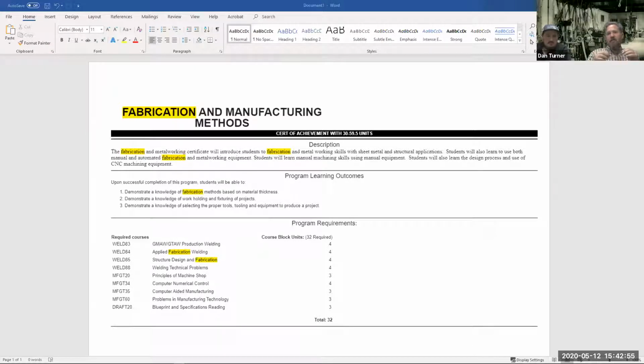CNC is where you design the parts. You either program the G-code manually or you run it through a G-code converter or apply tool paths in a program such as Fusion. The manual machining is where you have to actually turn, the knob turners, I guess is a slang term. The manual lathes have no computer assistance. So you actually have to adjust the knobs. You have to do the math on it. You have to turn all the dials yourself.